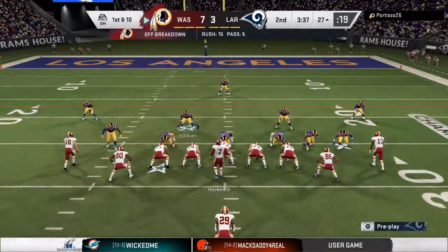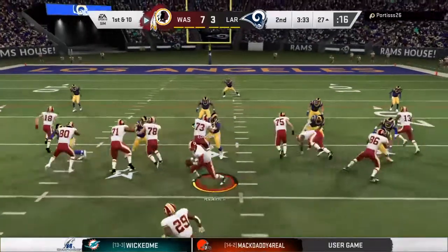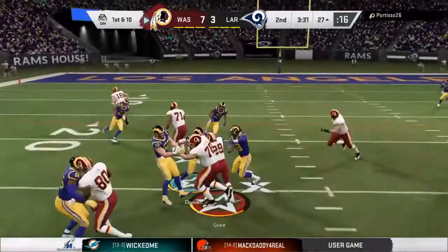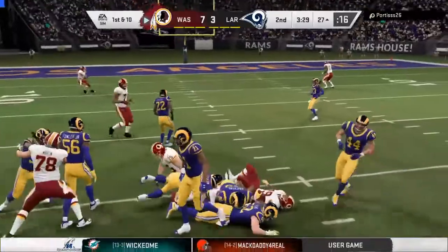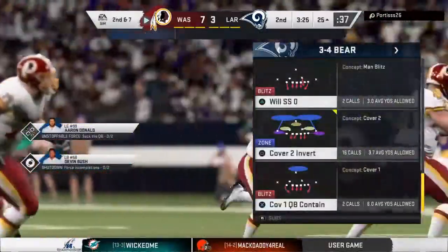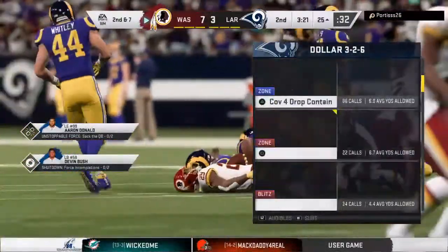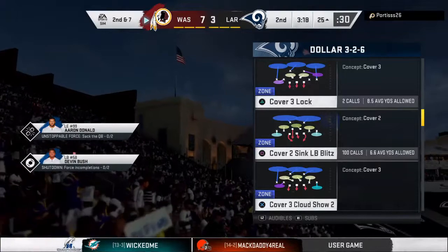Haskins and the offense with a 1st and 10. And he's a perfect 5 for 5 here to begin the game. Back to the ground game now with Geis. 3 yards on the pickup there, and it'll be 2nd down. Not much happening there on first down. I thought there might have been a hole for a split second. Yeah, but it dried up pretty quickly, didn't it? Closed fast.